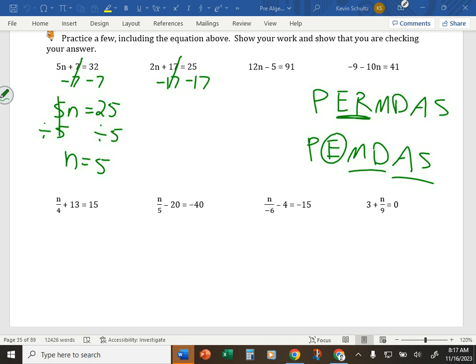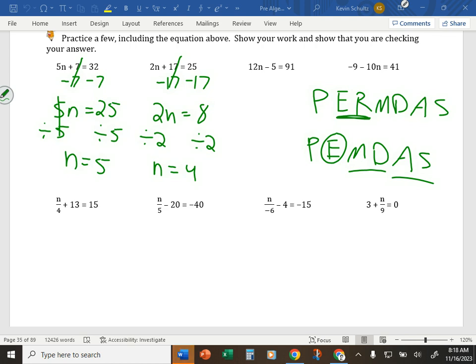17 minus 17 equals 0. They cancel out. That's what we want. We're left with 2n by itself. And on the right side, 25 minus 17 gives us 8. What this tells us is that 2 n's equal 8. And when we add 17 to that 8, we get a final answer of 25, right? We're undoing the equation. What's our second step? Nolan: Divide by 2. And 8 divided by 2, n is equal to 4.